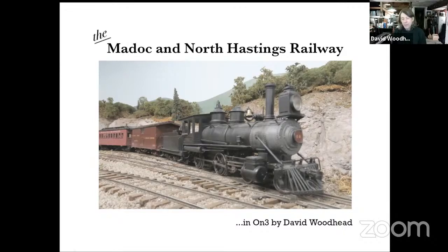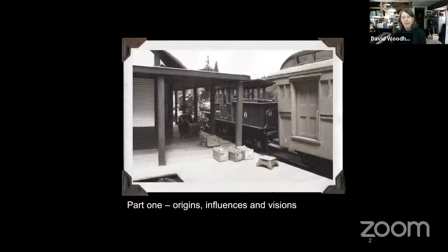So one of my favorites is around the turn of the last century, say in the 1890s up to the First World War. There's sort of a golden age of railroading, and my choice is short line and specifically narrow gauge lines, common carrier lines. You know, there's a lot of industrial narrow gauge that you can look at, but my personal vision includes passenger operations and mixed freights.